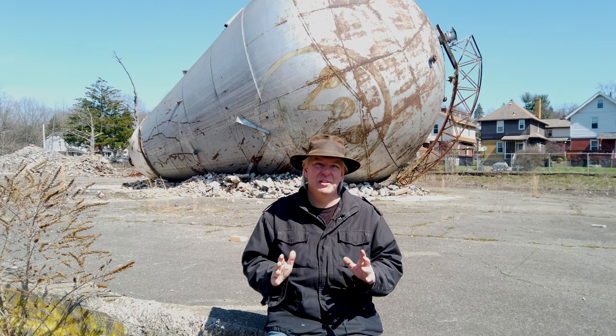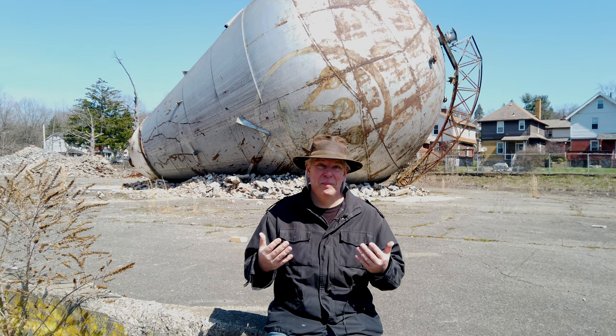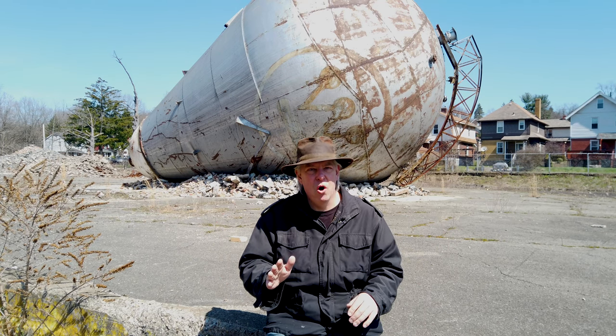That means this device was pushing more than 10,000 times the voltage, up to 5 million volts of electricity, just by pulling static electricity out of the air. The downside, 5 megavolts was the wall. The upside, we had our very first particle accelerator or particle collider, depending on what experiments you were doing at this time.